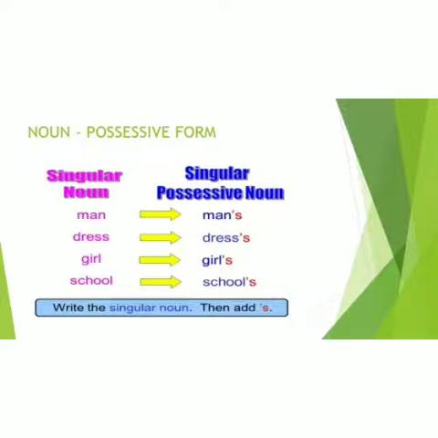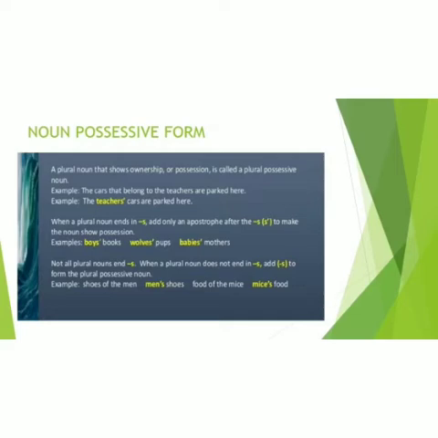Possessive form. A possessive noun is a noun that names who or what owns or has possession of something. In most cases, for singular nouns, to show that possession, we add an apostrophe plus s. For plural nouns, we simply add an apostrophe except for those few plural nouns that do not end in s.